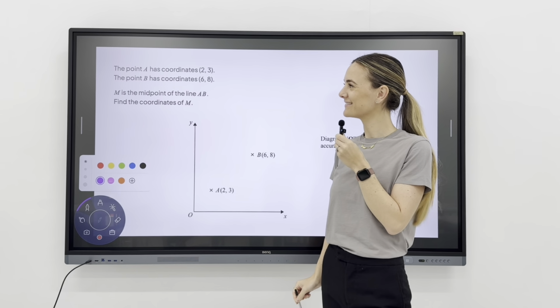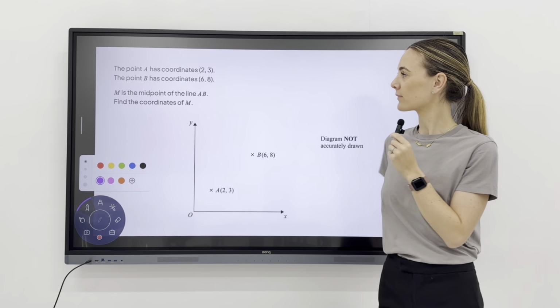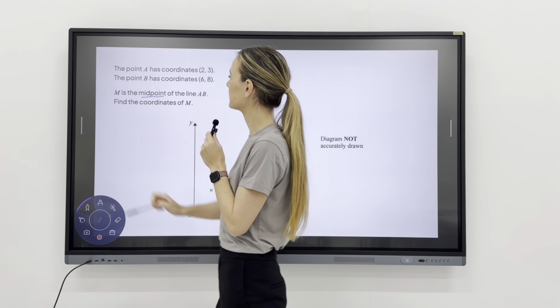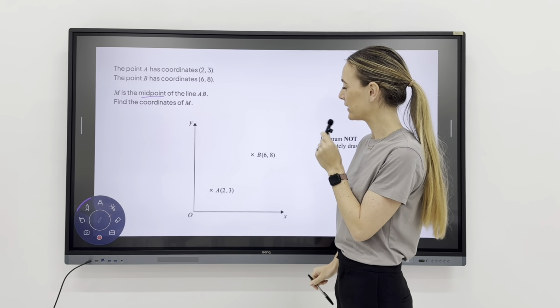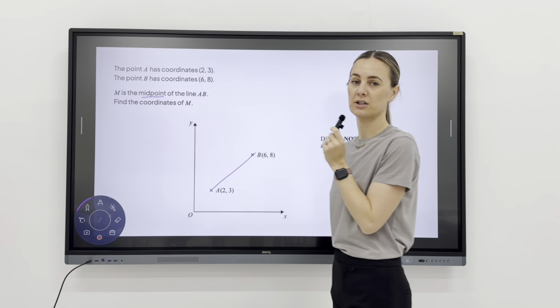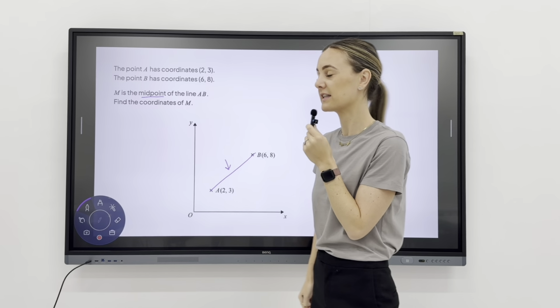Hi. Today we are going to do the midpoint because that's what we're doing in lesson at the minute. So this time, midpoint of 2 points. Okay, so in this question they gave us point A and they gave us point B, and we just need to work out where is the midpoint between the two. So if it was a straight line, we want to know where is the middle of this line?